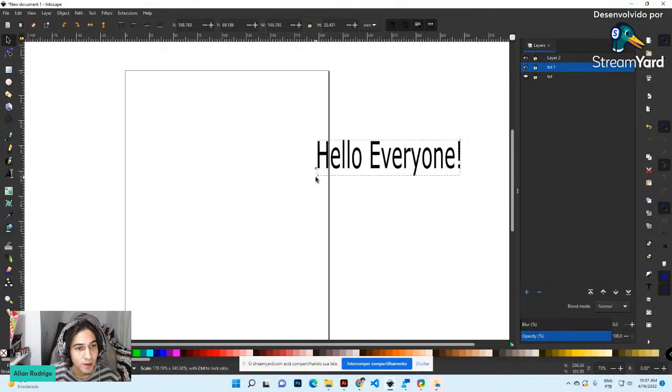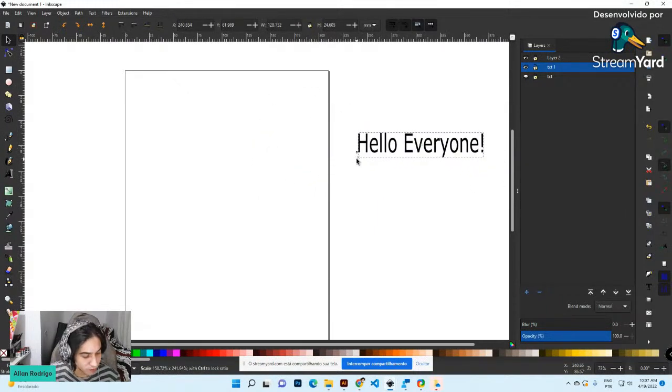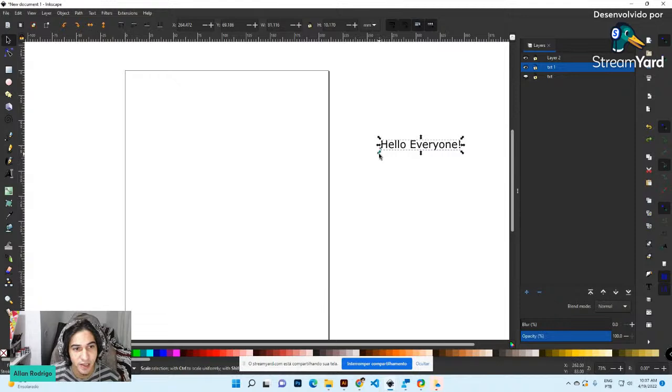So you have the possibility to change the size. If you double click, you can rotate. So if you need something inclined like this, and this is the first tool.